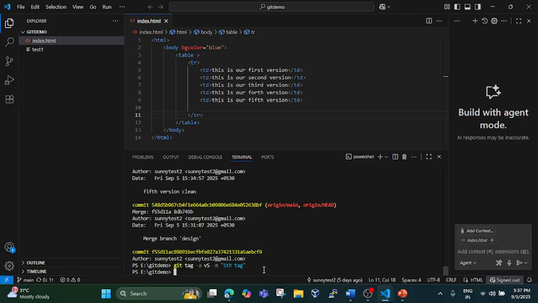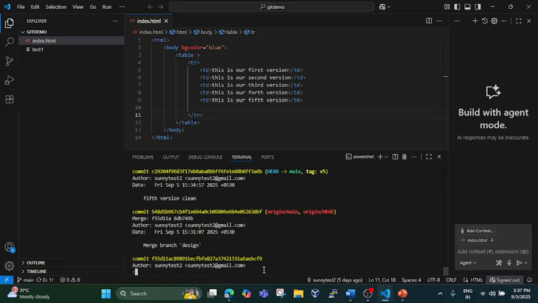Now when you check git log again, you will find the difference. Git log, see, so we were in this version, but now there is a tag which got added to this commit also. Earlier it was not there, but once we add the tag, so we added a tag for this version which was our latest version. So this way you can add tags to all the commits which you have done, so that you can easily find them.